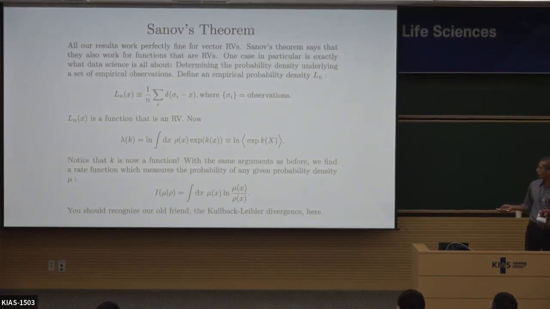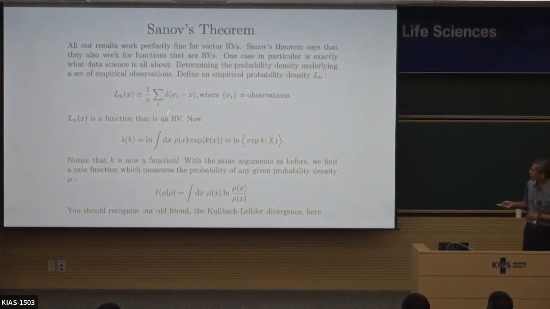Well, if you now calculate the rate function for this, just by applying Gaertner-Ellis again, nothing else, just Gaertner-Ellis, what you'll see is that the rate function for any density mu, where rho is the true density, is given in this form. You've seen this before. This is the Kullback-Leibler divergence. Everything in this theory of large deviations will sooner or later go back to some version of the Kullback-Leibler divergence, okay?